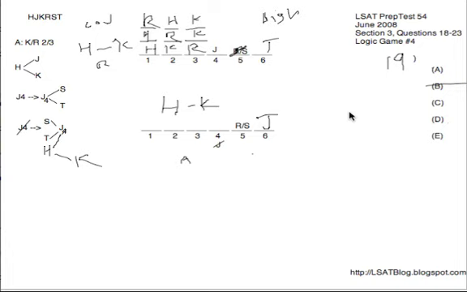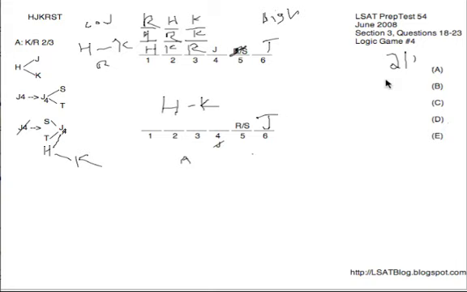Now, looking through the remaining choices, we could just work through them 1 to 5, A, C, D, E. We also know that, if we're not in the top diagram, we're in the bottom one, H is before K. Therefore, K cannot be 1st, H cannot be 4th, so A is our answer for 19. Next, number 20, what can't be 2nd? Well, like I said before, we know that J has to be either 4 or 6, so it can't be 1, 2, 3, or 5, so J can't be 2nd, choice B.